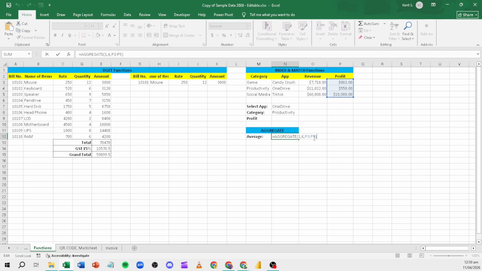For example, ignore hidden rows if you're working with filtered data, or ignore errors if your column contains occasional divide by zero results. Now specify the range you want to calculate. You can drag to select cells or type something like A2:A200. Keep your selection tight to the actual data.